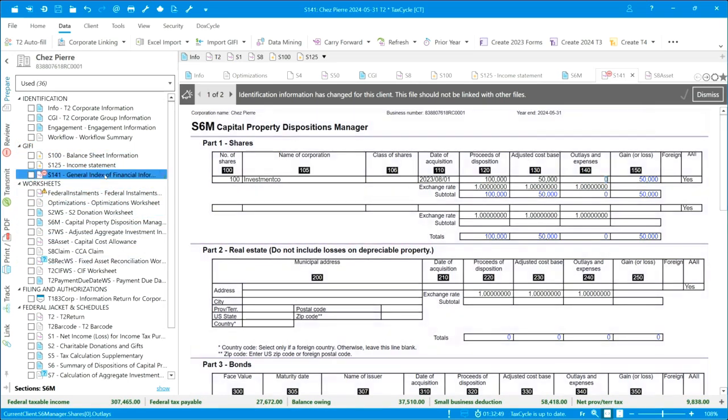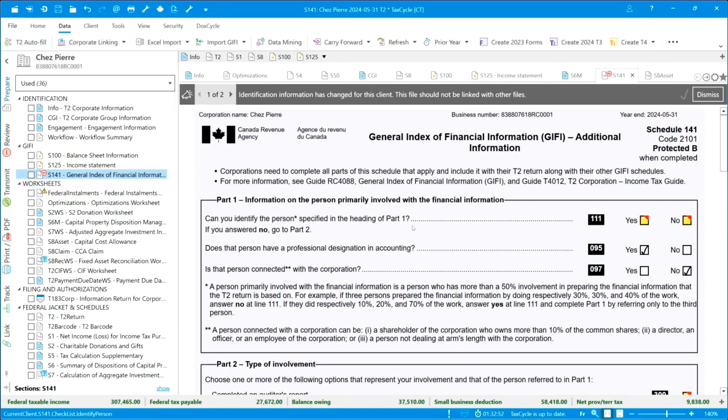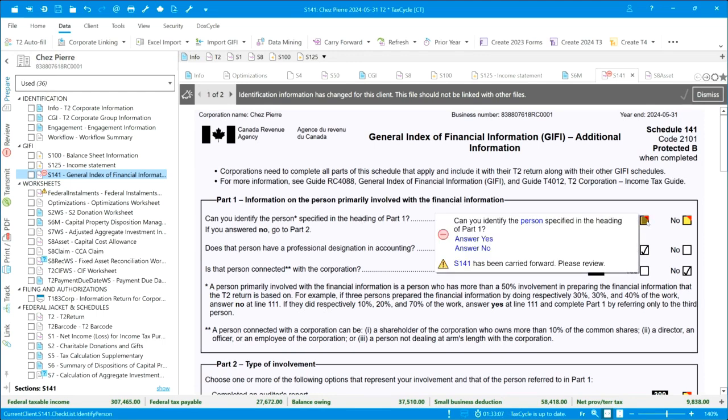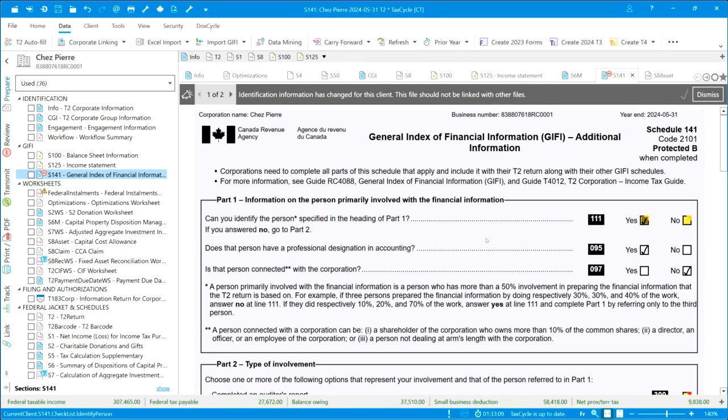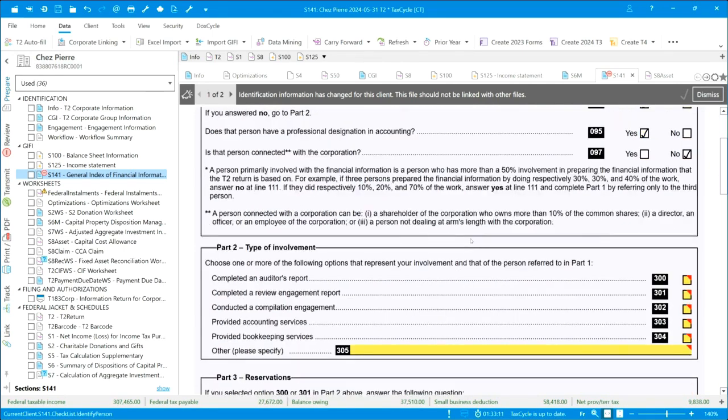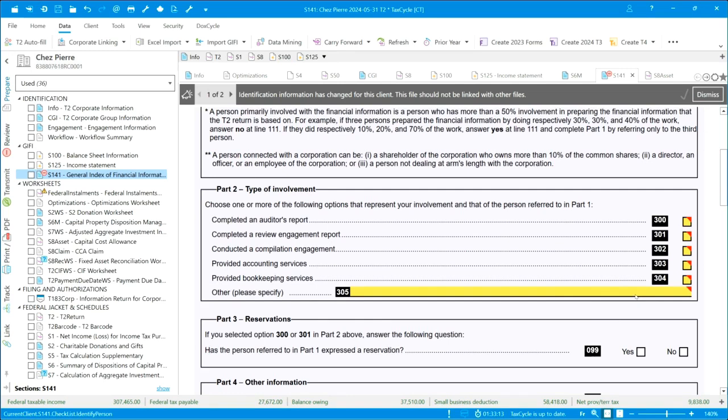You're also going to need to complete the S141, which is new in the last year, I believe it came in. They've added a few additional questions. So we now have this section on who is primarily involved with the financial information. So you'll have to make that determination and answer this question. So I'm going to say that that is a yes. And that we're only doing compilation engagement.